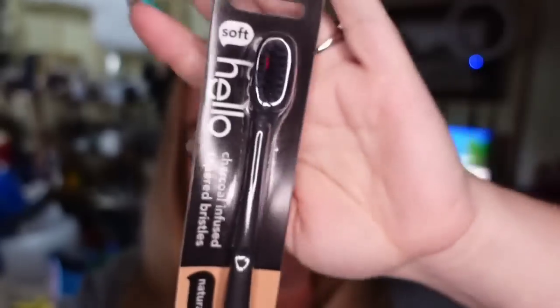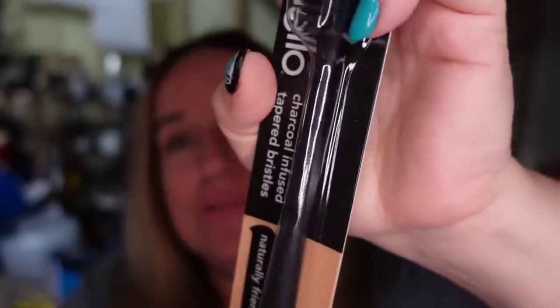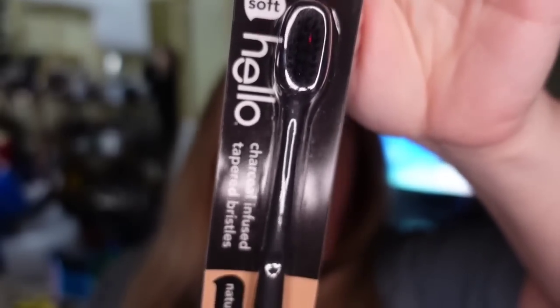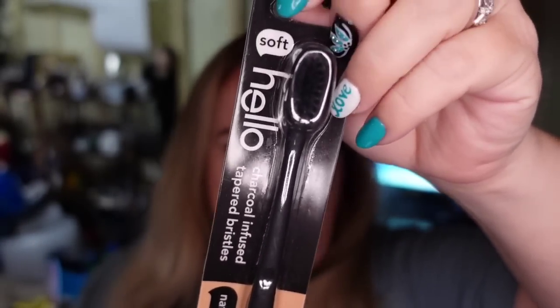Up next is a charcoal toothbrush. So this was in one of my Boxy Charm boxes. So I pay about $5 per item in these. This one sold for $5, so it is just basically getting my money back. There is no profit, if anything, a little bit of loss after fees. So this one took about 3 months to sell.